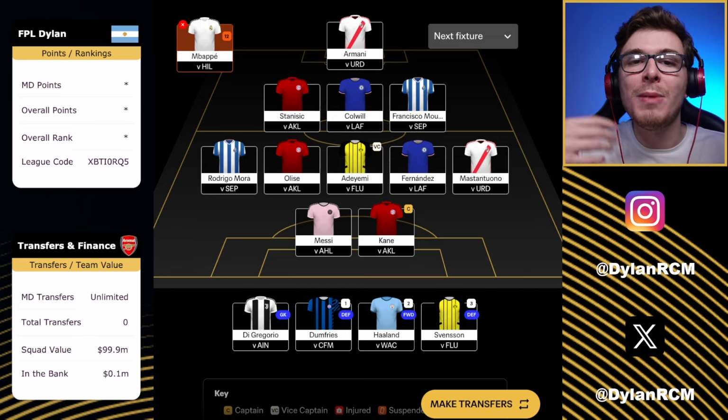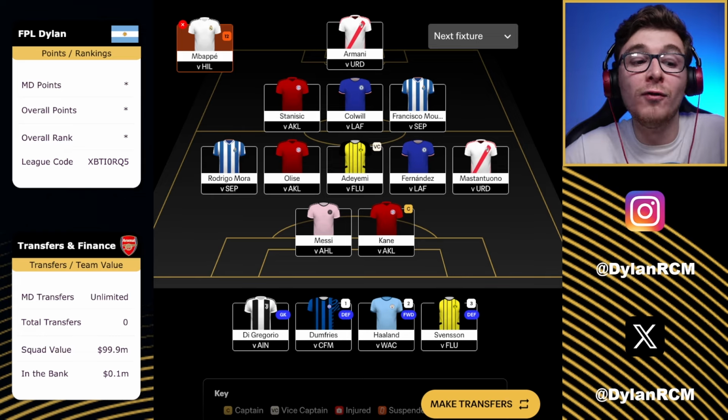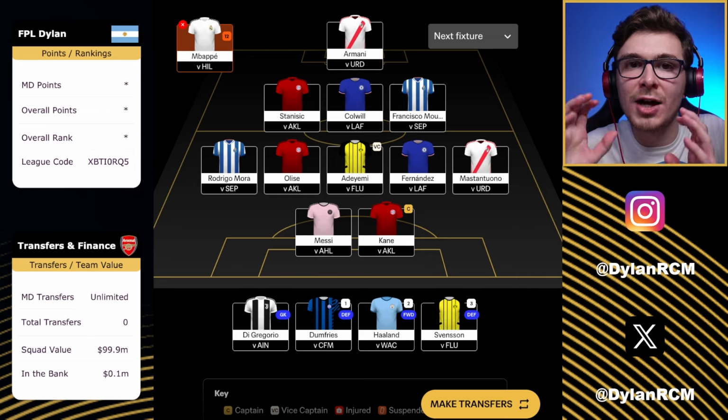open-minded about how I go about things, but in my chip strategy, I discussed one possible route of using this chip, the 12th man, very early in the competition. I'm quite settled on that myself. And with the maximum captain, I think it could be best deployed later in the knockout stages. So check out that chip strategy video.